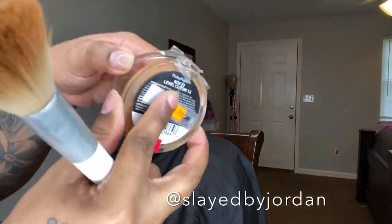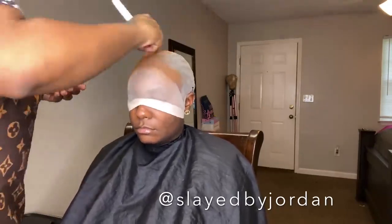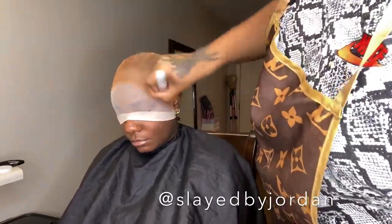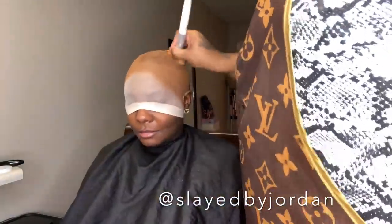Now we're taking our makeup that most closely matches her skin so that we can tint this cap. I'm using the Ruby Kisses Level 12, the darkest shade in the palette. I prefer to use cream foundations or powder foundations. Liquid foundations are a little bit too liquidy for me, and I feel like they end up lifting your lace in the end. So I really prefer you just use Ruby Kisses. It comes in so many different shades and palettes, so I would honestly recommend Ruby Kisses. You just want to put that makeup everywhere the lace will be shown.